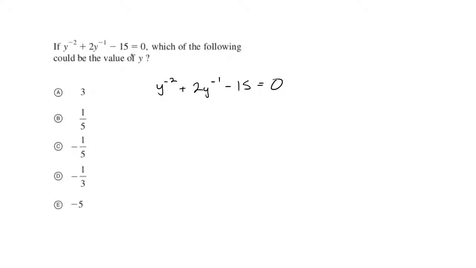Now, I'm going to do this in two methods. The first method I'm going to use is the one that most people would attempt. We're going to try and plug in the answers to see which answer gives us a true statement, and that will be our answer. There's nothing stopping us from doing that, but we will have to remember the rules of exponents. So what might something like that look like? How would option A play out?